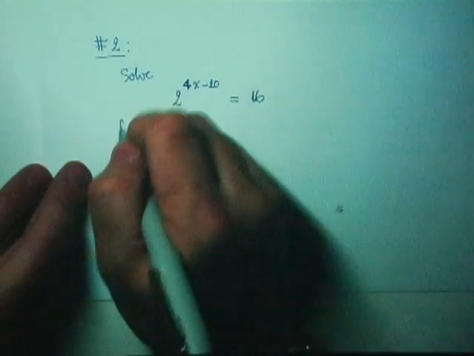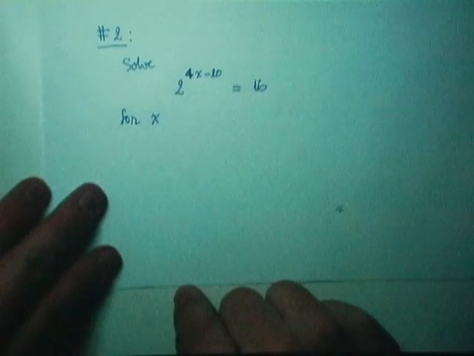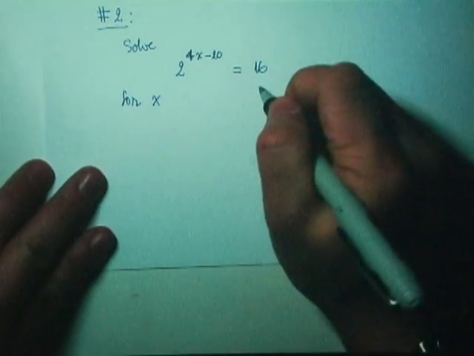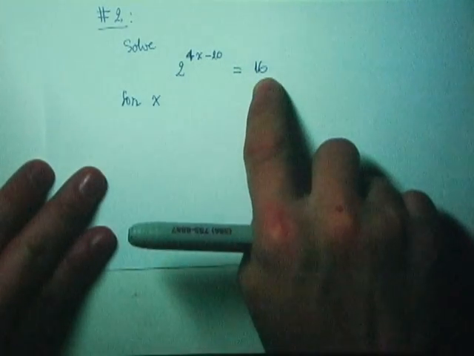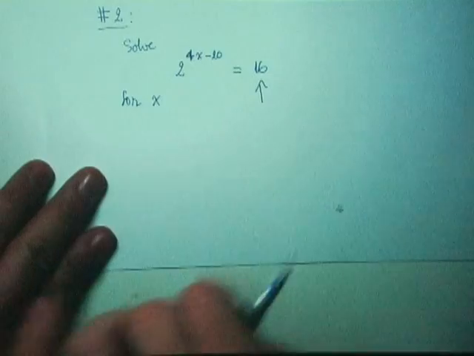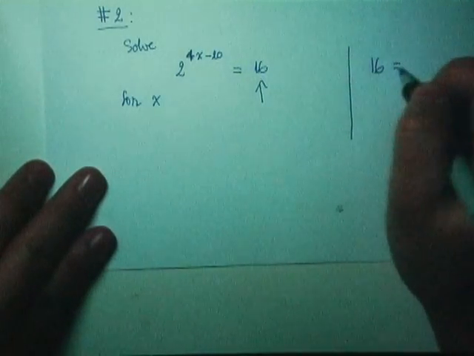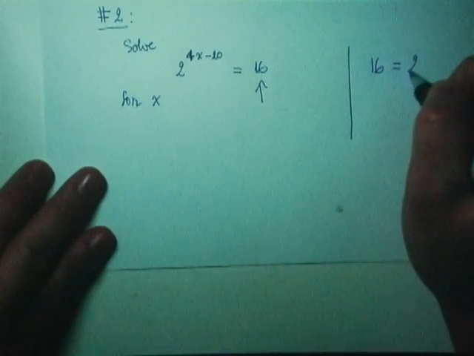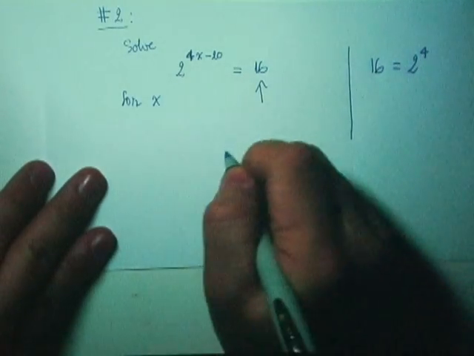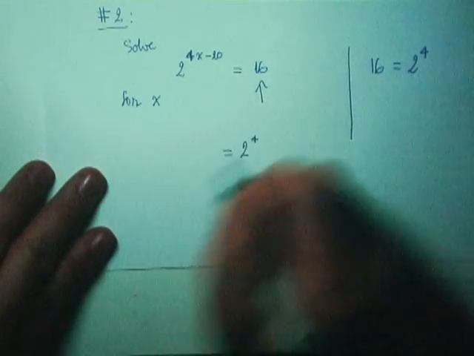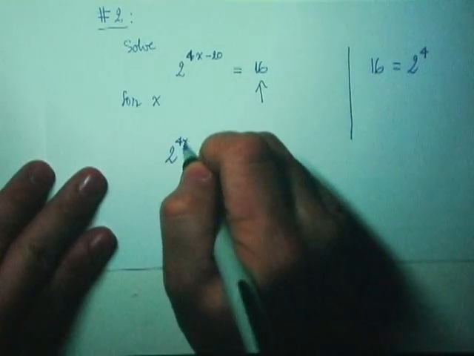So once again, in a similar fashion to how we solved equation number 1, what we can do in problem number 2 with the number 16 on the right-hand side, even though it looks like a different base from the number 2 on the left-hand side, is, as a side note, rewrite 16 as a power of 2. So I have 16 equals 2 to the 4th power. Okay, and that would make the right-hand side now become 2 to the 4th power, and the left-hand side would, of course, remain the same, 2 to the power 4x minus 20.